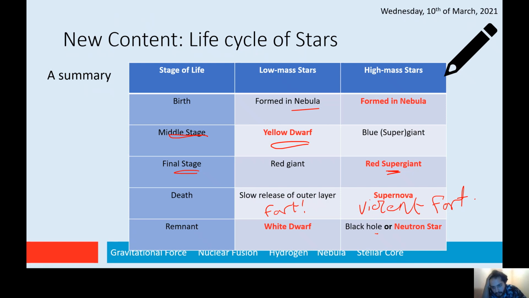For a high mass star, you're only left with a black hole if it's heavy enough. Otherwise, you're left with something called a neutron star, which is essentially a giant atom. If I didn't mention that, you'd only know this if you're a big science buff. You might have heard of this from science shows, Brian Cox or Kurzgesagt. Anyway, and finally, we've got a white dwarf for the remnant of a low mass star.